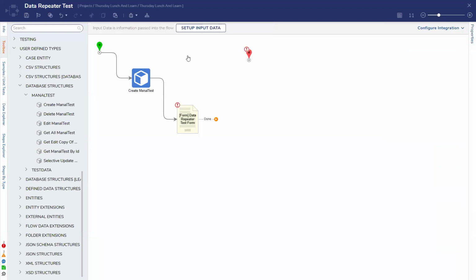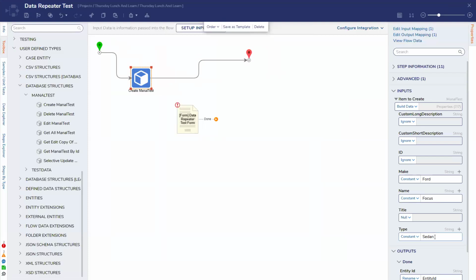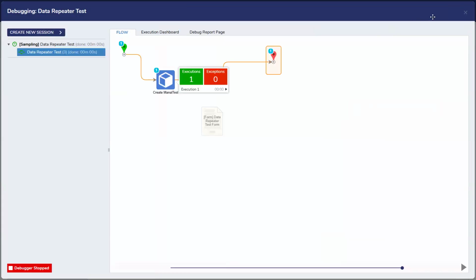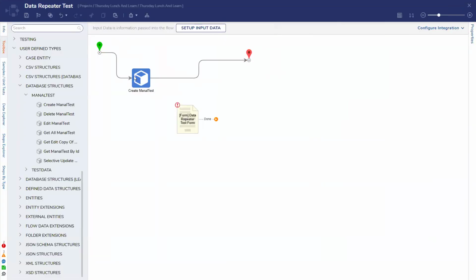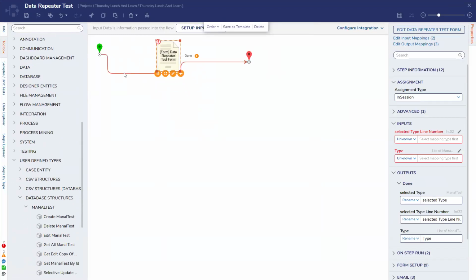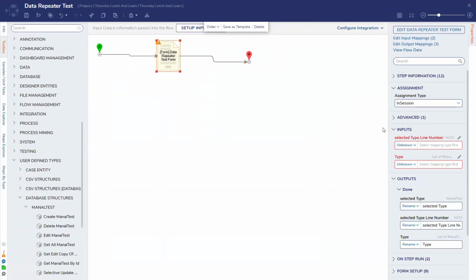Okay. Let's just create a few real quick. So debug. That should create one. I'm going to change the type real quick. I know this isn't accurate. Forgive me, car enthusiasts. Let me just try to get some different information coming in here. That should be enough to at least demonstrate a list populating. So let's drag this back, see if this functions. We have a data flow that runs in the background to populate that.